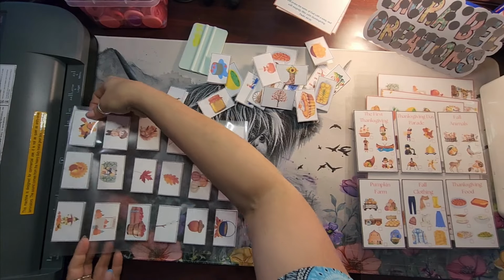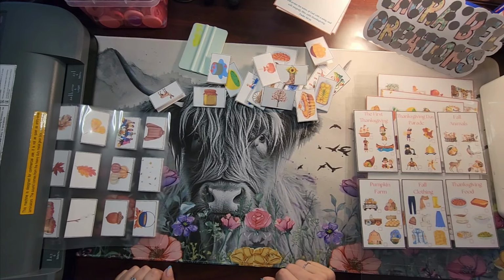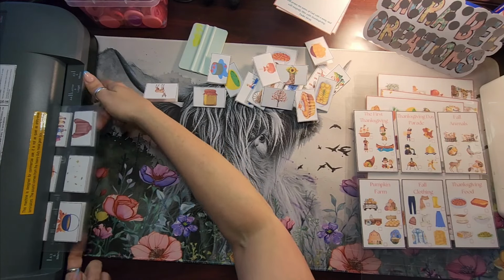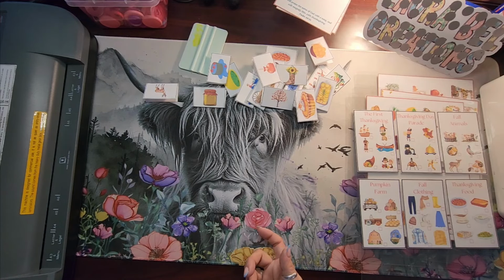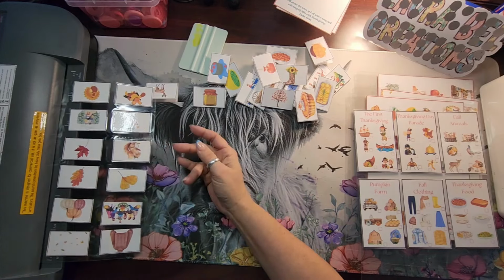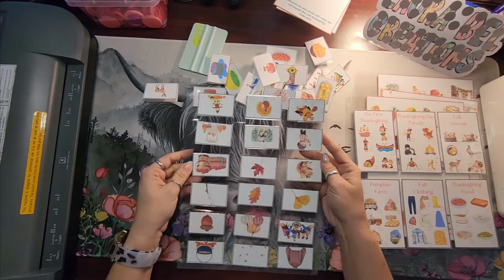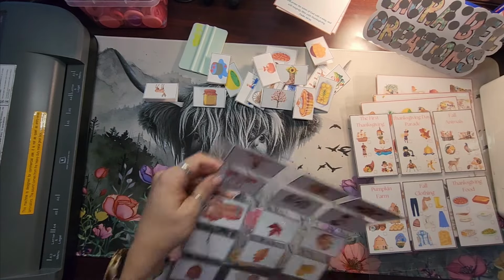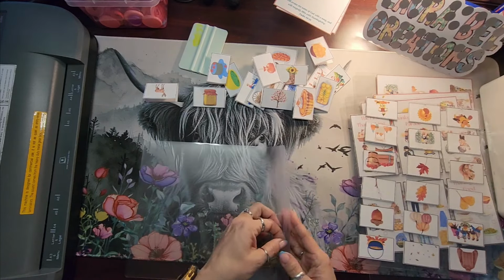Oh, and there my dog goes. All right, and then feed her right in. Okay. Now this one I will send through twice just because it's thicker. So let's go this way. Hold on, let me let my dog go. Okay, it's not bad. And you're gonna get some wrinkles and stuff. It's okay, because once you cut them out, they won't be there anymore. So another one. And then we'll move on to the 5 mil.